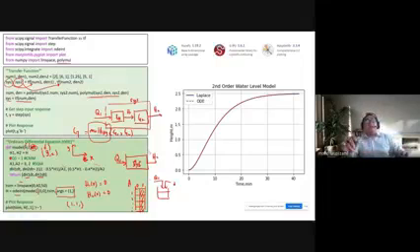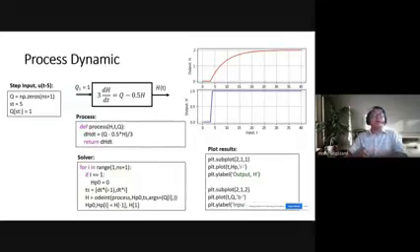So this is the first step. After we pass this, meaning that we can start to understand the dynamic of the process. Then we can try our own input step. For example, if we have a very custom input to supply to the process, then that's what we do in the dynamics in the next slide. Right, process dynamic. So again, I will just repeat the same model that we discussed earlier.